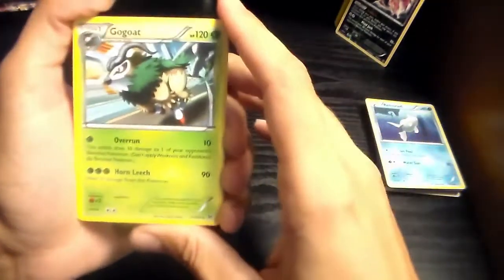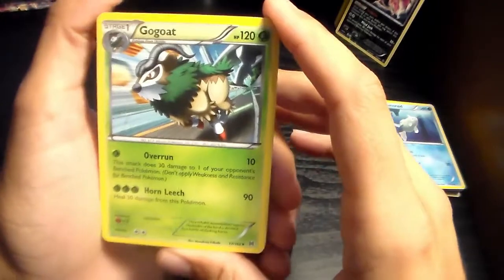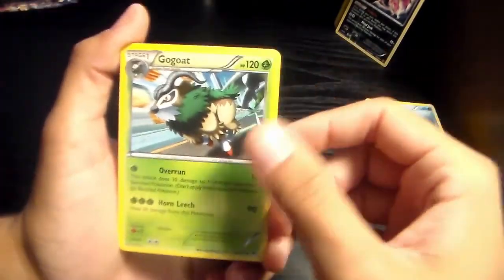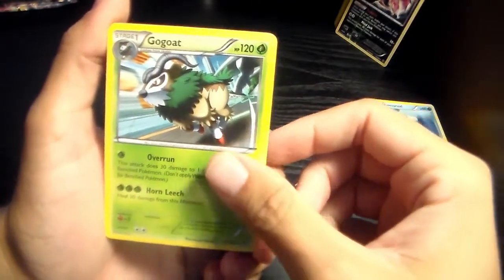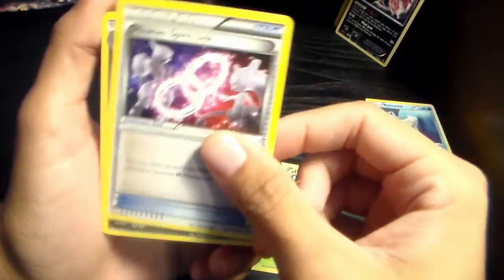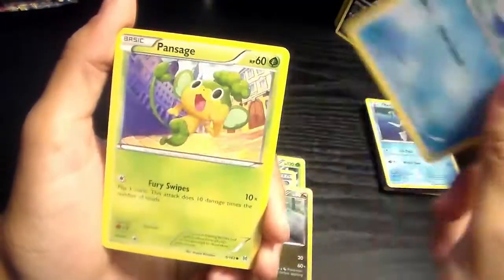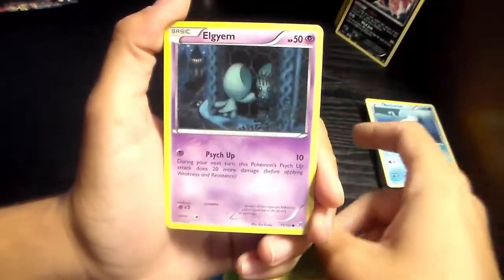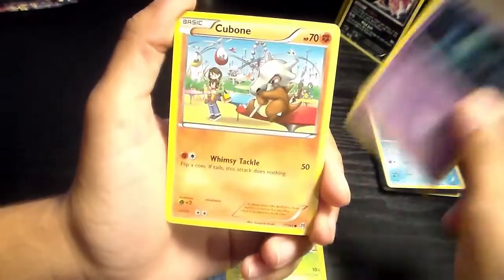There's a Gogoat. Go goat. I like saying Gogoat. Mewtwo. Fracture. Piplup. Pansage. What am I doing? I'm card crooked. Everything's wrong. Don't even pronounce that, so I'm not even gonna try.